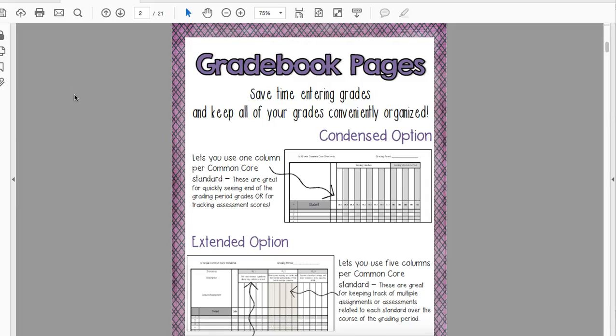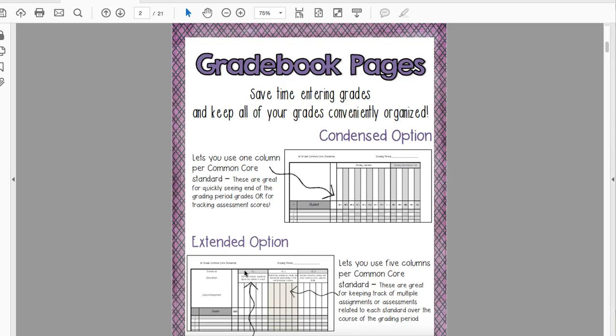So I wanted to point out some quick odds and ends that are just some considerations. These gradebook pages are made to either be used on the computer and enter grades electronically, or to be printed out and use paper and pencil. And you can certainly use a combination of both. Maybe you would like to add all your student names. Maybe you already know a lot of your assignments, so you can add those in on either of these parts here and then print it out. It's nice that you don't have to necessarily write it all out, but you can quickly print it out with it already typed in it. So that's an option where it's kind of merging both using it electronically and printing it out.